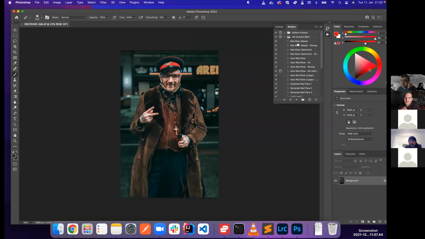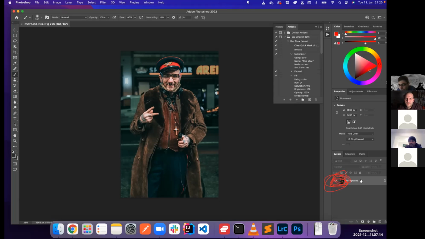Just click on one and click play. That's it. For example, scroll up to the base layer. Just Command J to duplicate the layer. It's easier, no, click on the entire thing without opening it, like for example red glow mask.